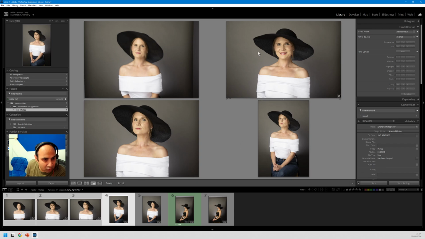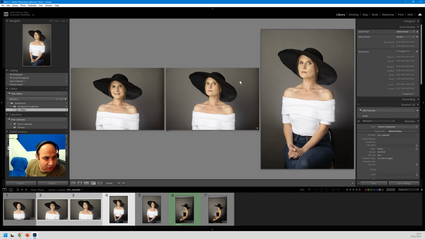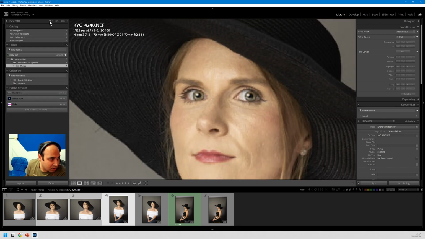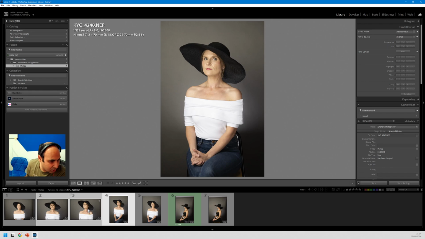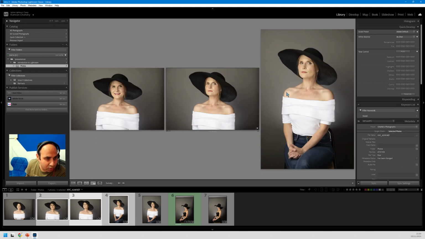So in this case, if I click cross on the first one, which I can obviously see is not sharp, then I get to see the rest of them like that. So I can change that to 100 as well to actually see in detail again. Yeah, and you can always jump to the loupe view and this view whenever you want to compare images and pixel peep if you want.